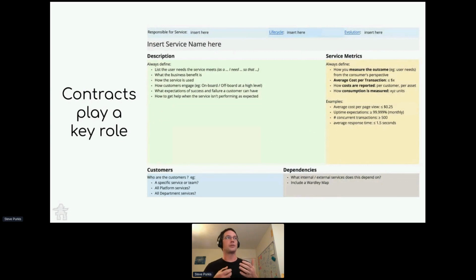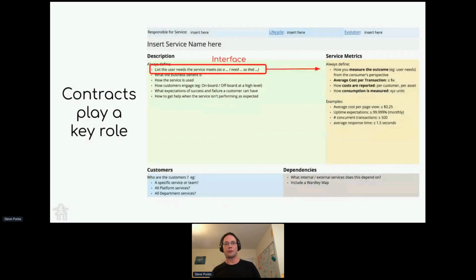It's also got a stage of orderly evolution, right? And that makes it easy to then take the service and position it on a map. You've got a description that gives you a quick overview and, most importantly, how to engage. You've also got a list of the user needs. And this is, again, where the key interfaces are defined and where the metrics come from. The metrics, of course, taken all together, define a fitness function. I've given a few examples here, and we'll get into some real-world stuff in a second. And of course, you've got a Wardley map of the service. That's where your customers and your dependencies come from.